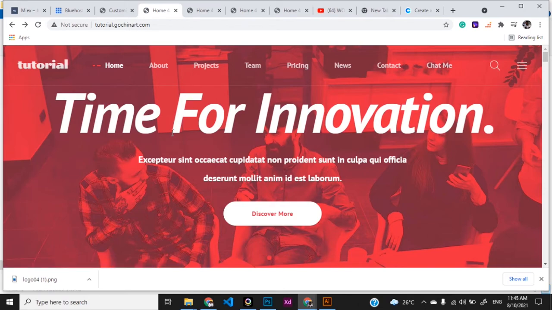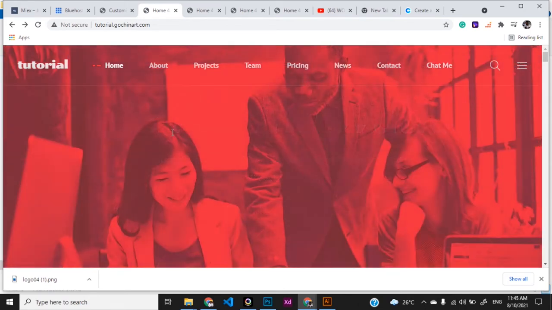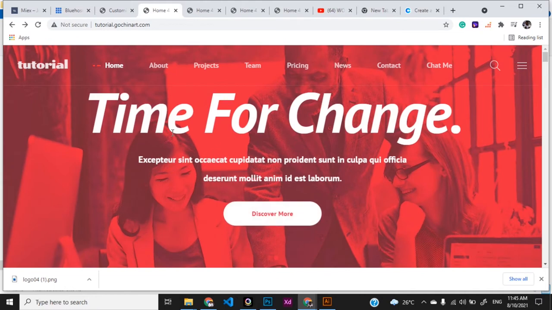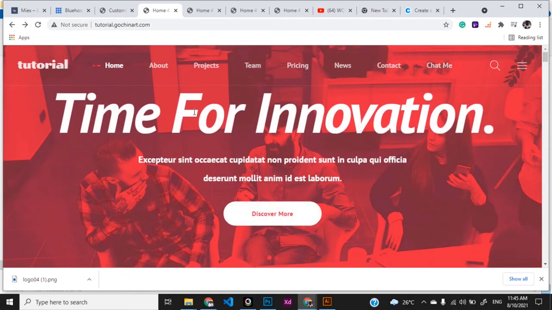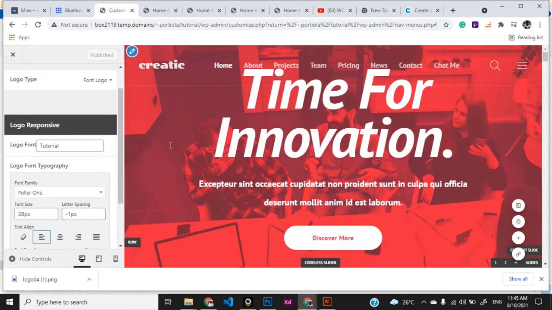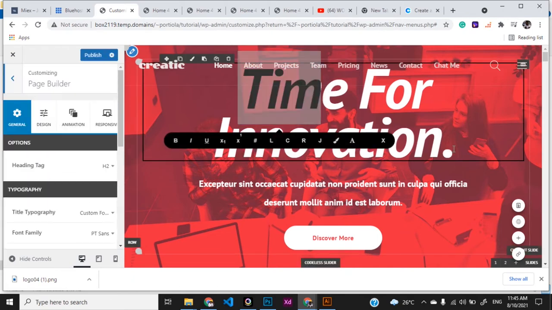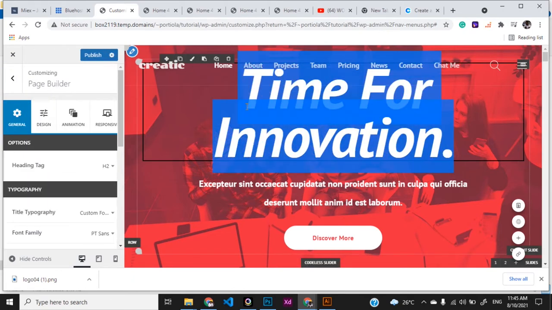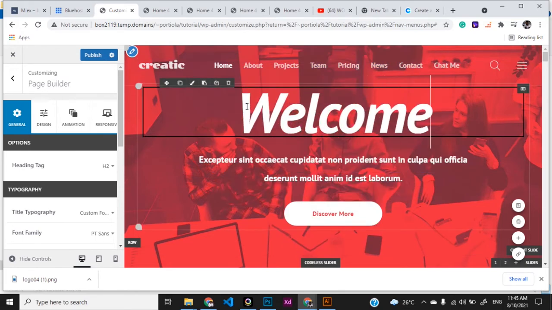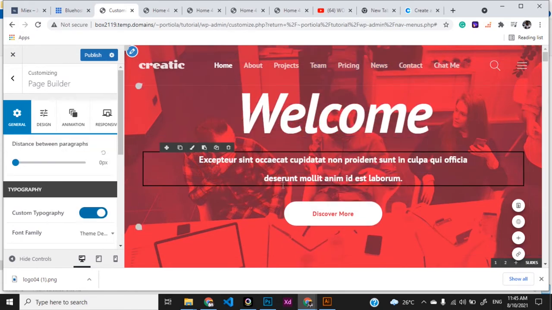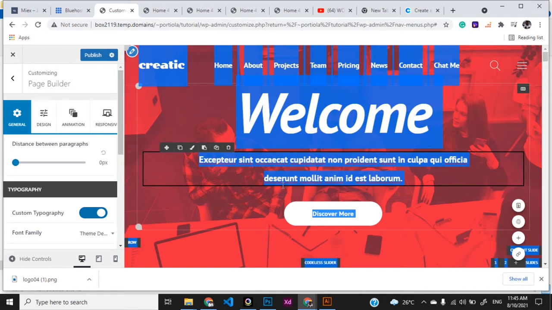So in the next view, we're going to be retrying the upload of the logo again to see how far we've gone with that. But for the meantime, we're going to go ahead and make some changes to this dashboard to see how we can work with that. So the first thing we want to do is to change it right up here to say welcome. And then for this section, want to do some little changes here.